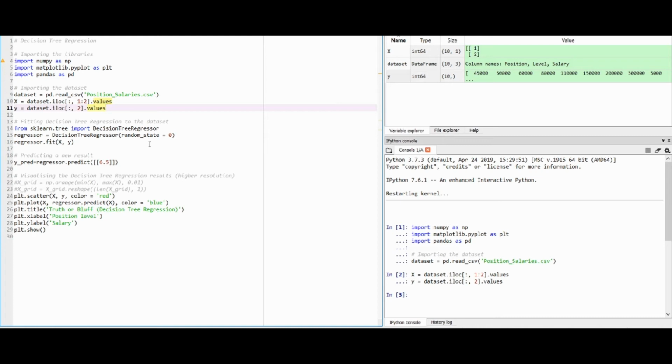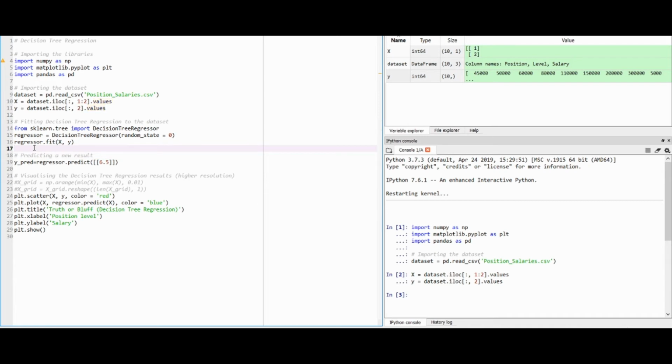I'm also not using feature scaling, because the library we are using for our model already handles the scaling of our columns, so we don't have to explicitly scale our values. That's why I'm directly coming to the step where I'm fitting the model.